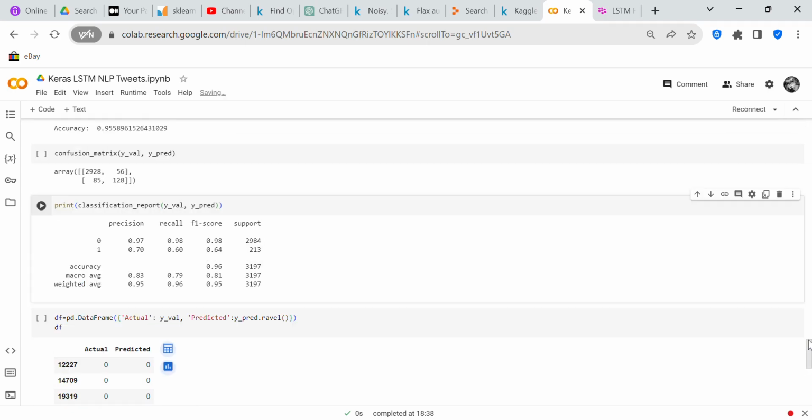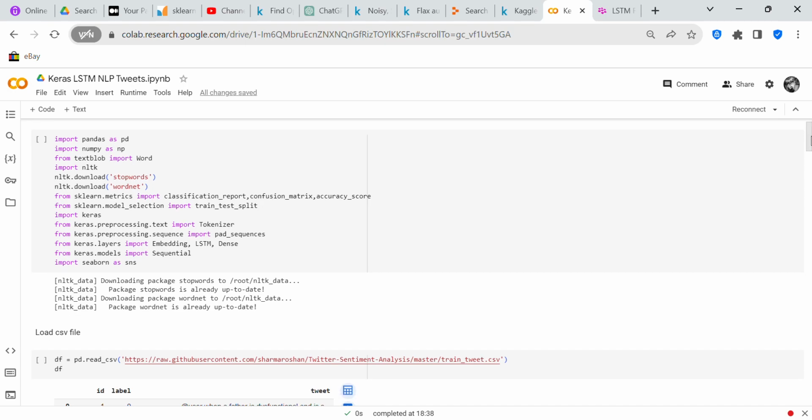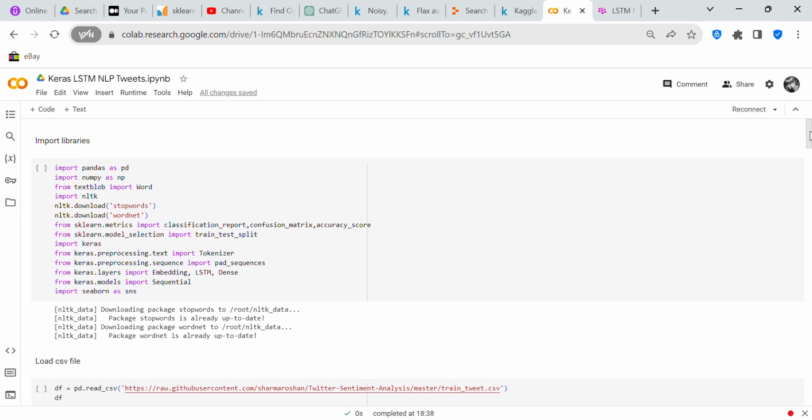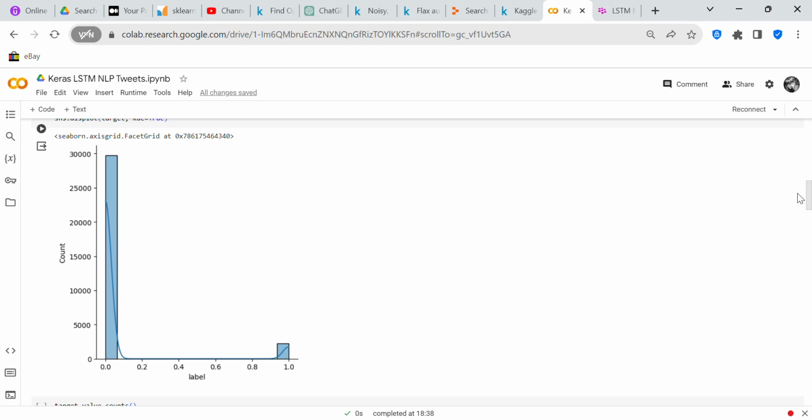And so that's it for this particular program. We're going to use LSTM to carry out sentiment analysis.